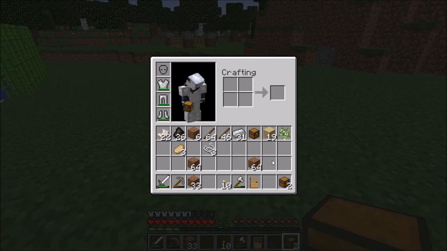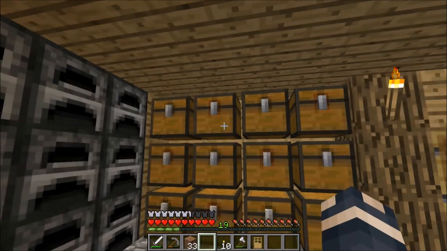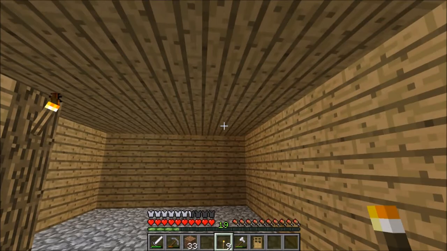Alright, cool. Let's go back down there and put these chests in there. And then of course I'll move everything off camera because I think this episode has gone on long enough. But there we go. We got our cooking area. Oh, let's put a torch here. And a torch here. And that should be good.